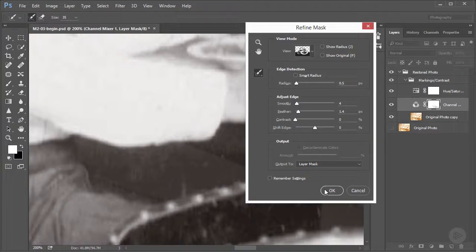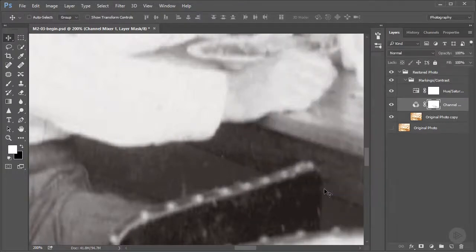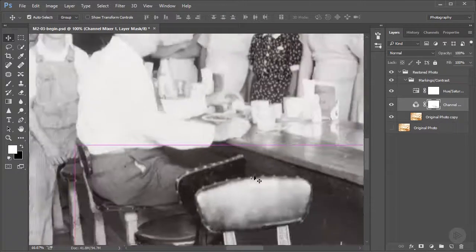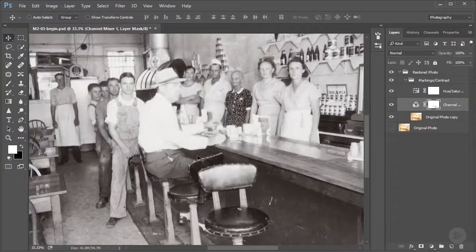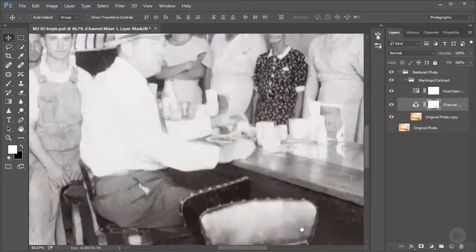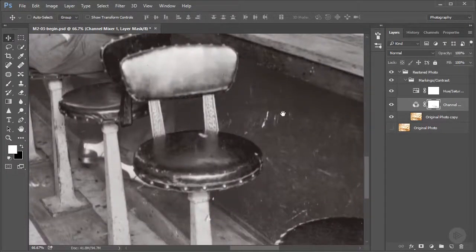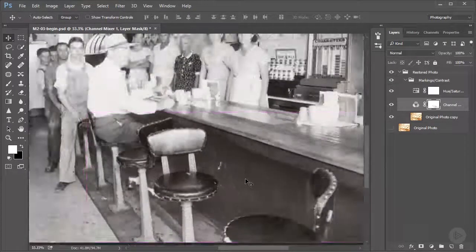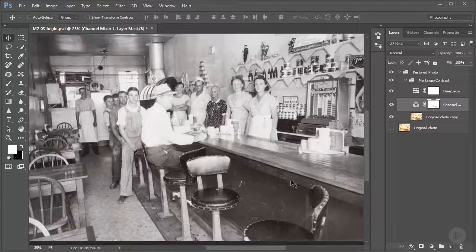And so we're going to go ahead and click OK. And now we can zoom out. And we've gotten rid of that slight haloing effect that I was seeing right there. And we probably had it in some other areas around here as well. So that's how we can paint on a layer mask. And so it's really good to know as we move forward the benefit of being able to do that with any additional adjustments we might apply.